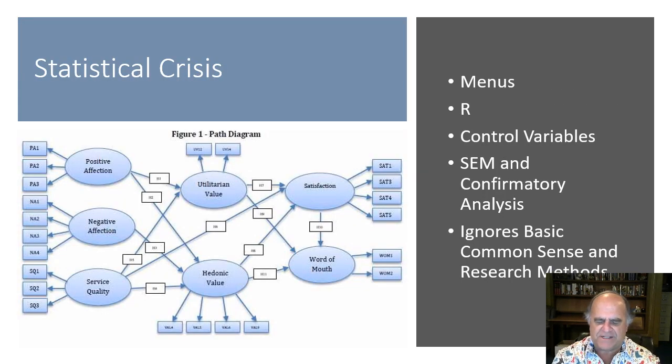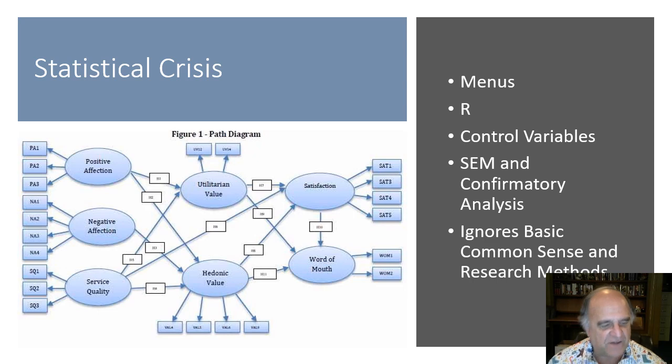I also think there's a statistical crisis going on. Now, what do I mean by a statistical crisis? Well, I think there's a lot of people out there today who use statistics and they really have no idea what they're doing. Statistics require a lot of background knowledge and experience. But what's happened over time is more and more, I think, people come to running statistical analysis without having any idea really what they're doing, which can be sort of frightening and dangerous.